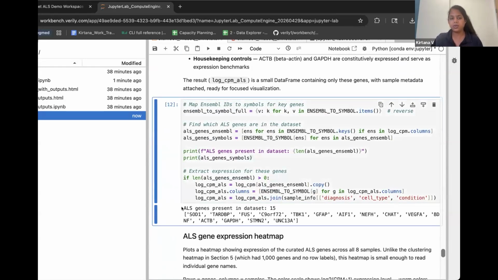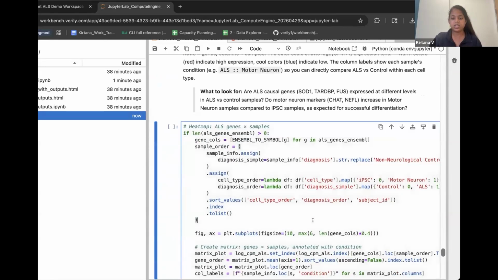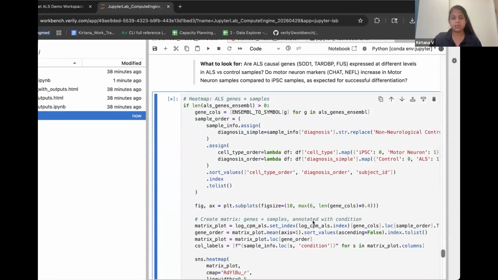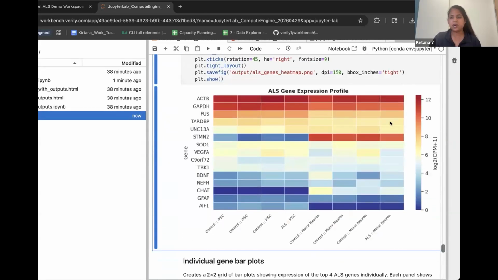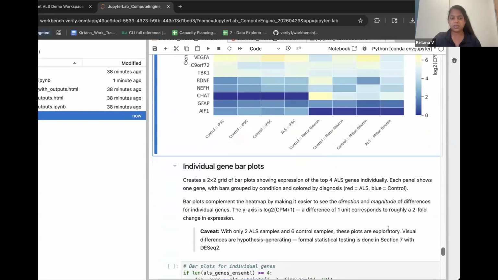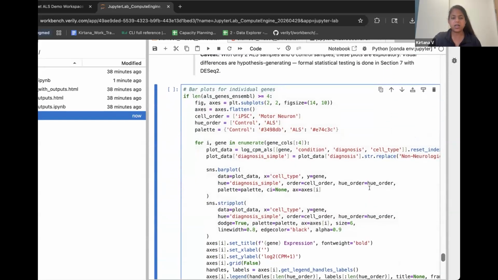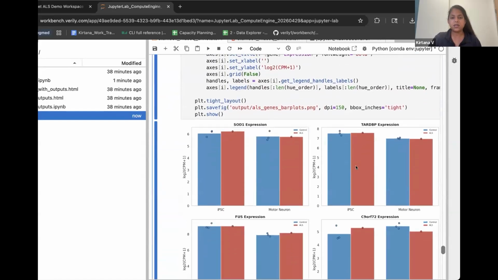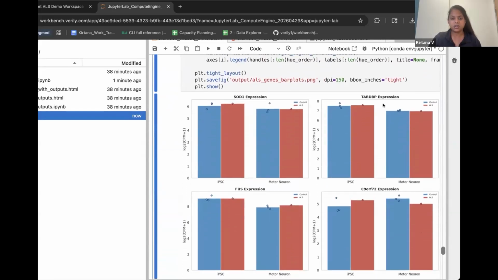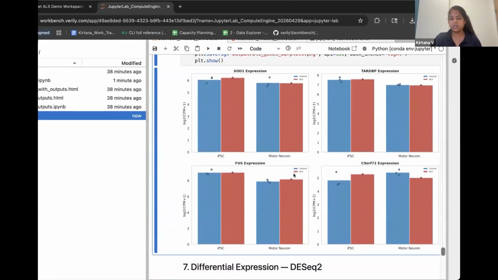If you recall at the beginning, we were interested in looking at about 15 ALS genes. So we have just obtained the gene expression and the annotations and saved them. With this, we can generate what's referred to as an ALS heat map. Once again, we're looking at the expression profile of our selected genes based on their cell type and diagnosis. If you're interested, you can also plot the expression of genes by themselves. So this is SOD1, TARDBP. Feel free to go back to this cell and change those genes if there is a particular gene of interest for you.